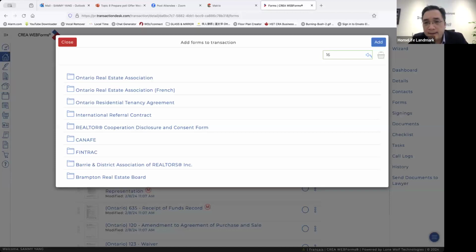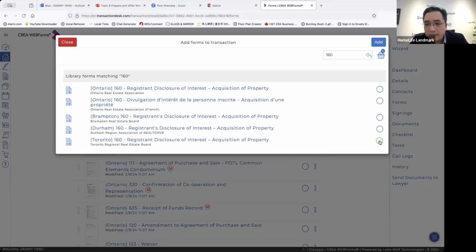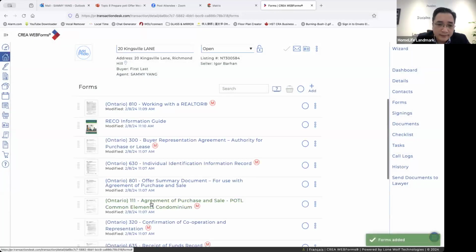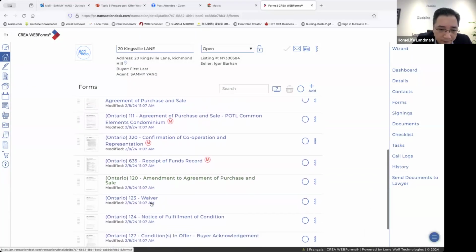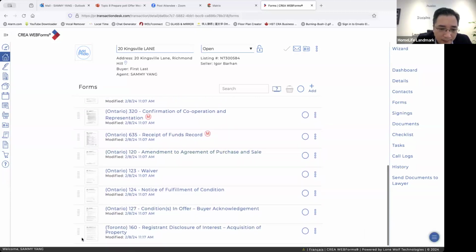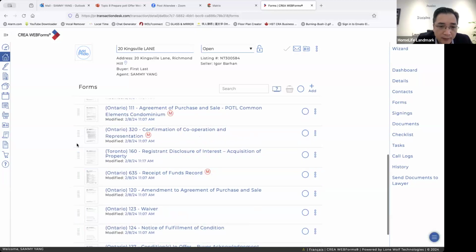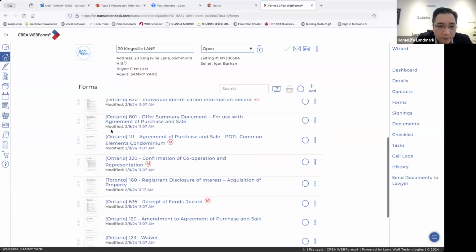Disclosure is 160 Toronto. Add. After adding, the disclosure is on the bottom. I will drag the form under the 320. See, 1, 2, 3, 4 forms. I put them together and send them to the listing agent.